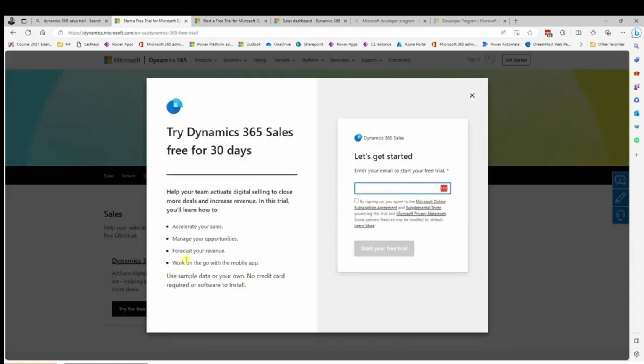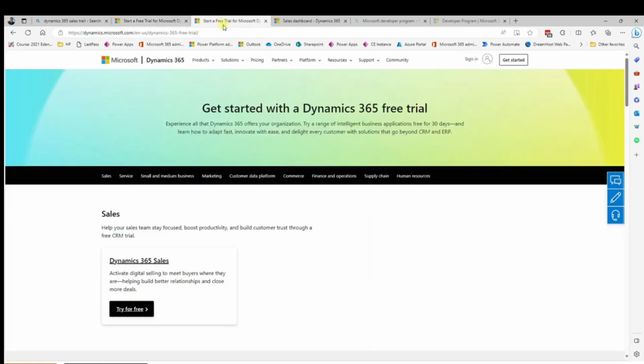Once you click try for free, if you provide your Microsoft ID, or any Hotmail or your custom domain, then in a few clicks you are able to bring up the trial instance.